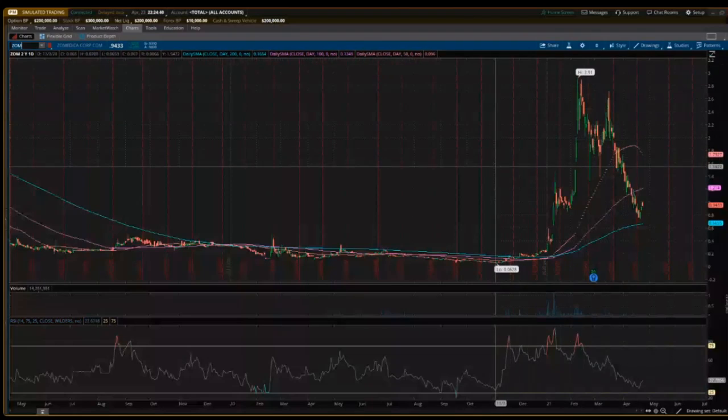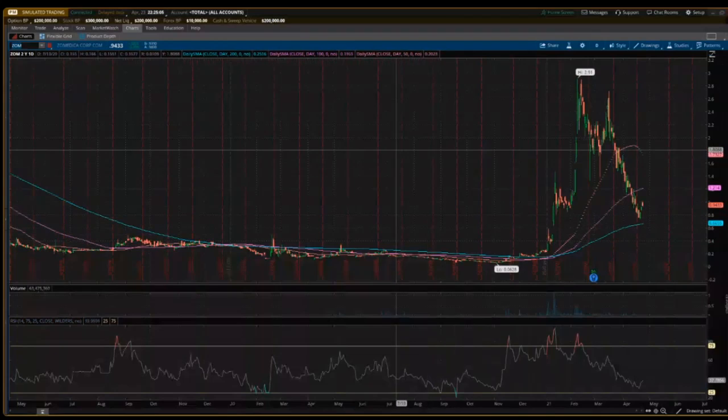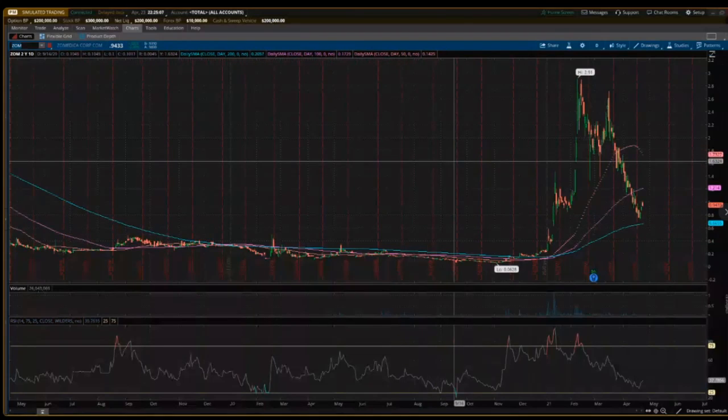So this is on a daily chart. I always start at a daily chart when I look at things. And Jake, I know Robinhood doesn't have a lot of ability to look at charting, but what I would do is open up a TD Ameritrade account, put $10 in it, and then you have access to Thinkorswim. Actually, I don't even know if you have to put any money in your Thinkorswim account. I think you can just open an account and have access to Thinkorswim. And Thinkorswim is where you can analyze charts at a more granular level.